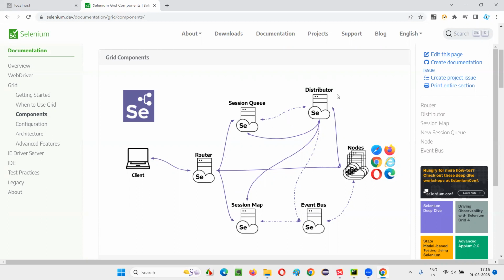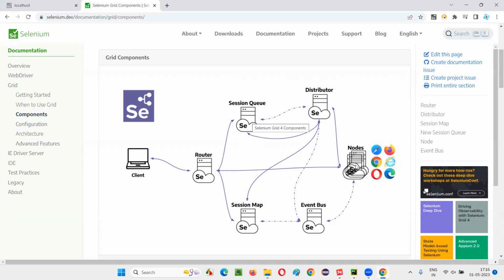Then what about the distributor? The scripts are waiting here before running on the nodes. What is the role of the distributor? Its role is to pick the scripts which are waiting here and distribute them according to the available nodes.